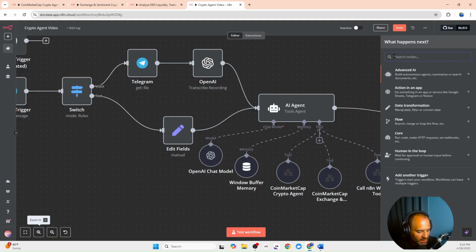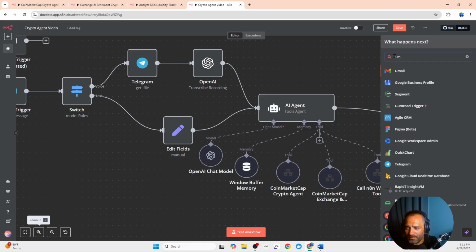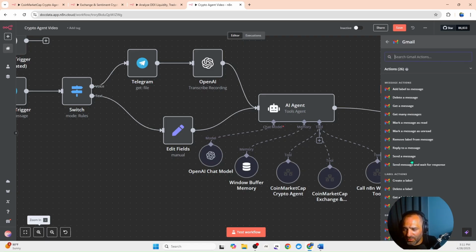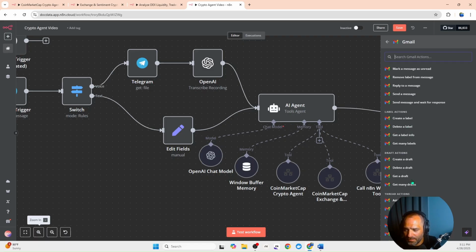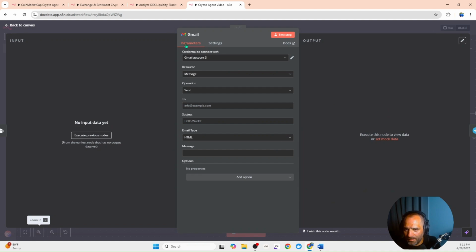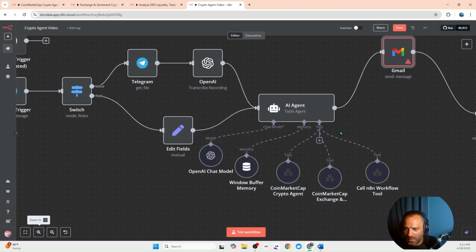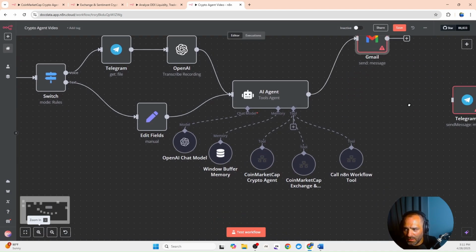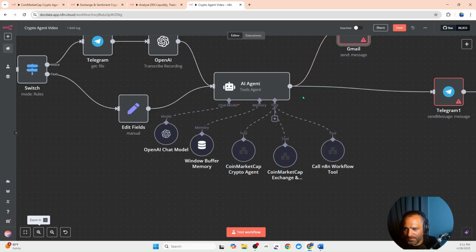So now what you could also do is you can send this in an email. So you have so many options you can do. You can do Gmail. You can send it through send a message. So I would delete this one and I would connect it here.